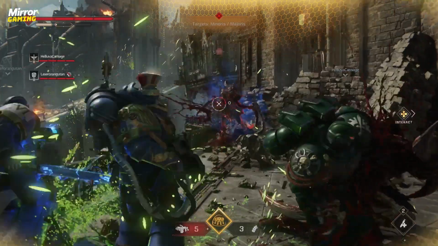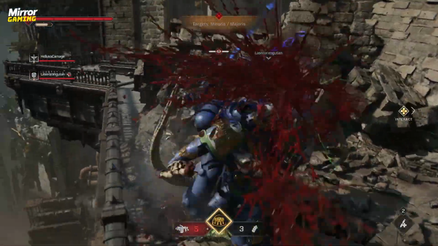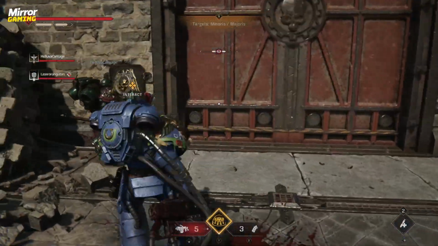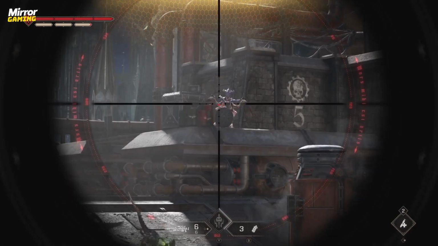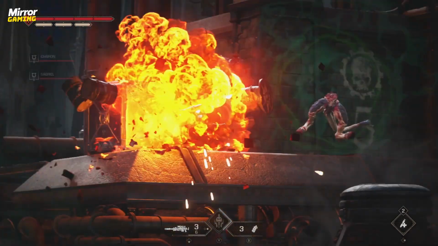Needless to say, ripping off a Tyranid's own tail and jamming it into its gut never got old, and this is just one of many ways that Space Marine 2 literally gets gutsy. You might think that mercilessly gunning down swaths of foes would get old, and this was something I started to think might be true around a third of the way in.